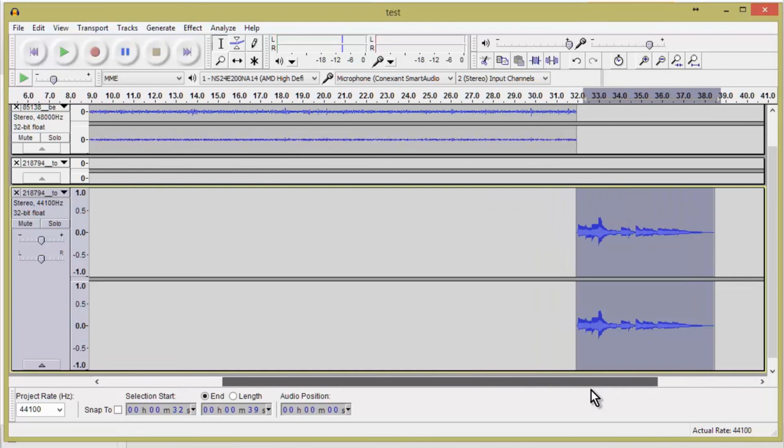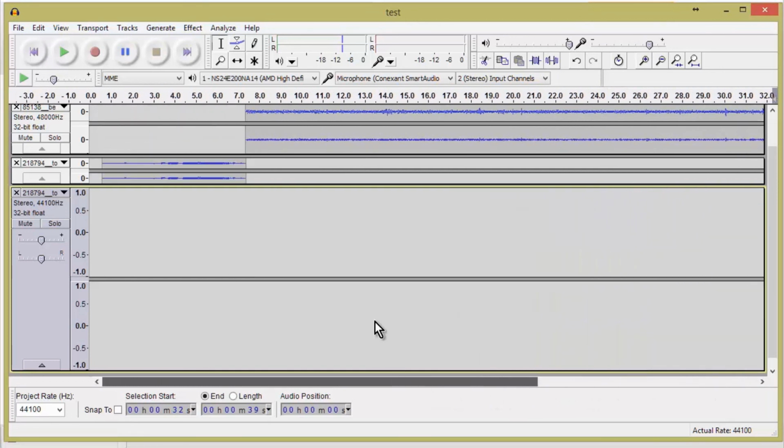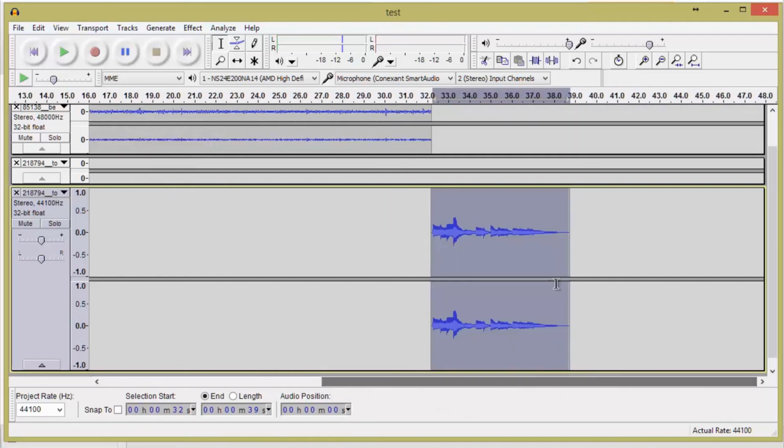So now we have everything lined up properly. There's our intro. There is our recording with the background. That's our voice narration. Then at the end here is our exit sound. So we have our podcast all ready to go, assuming this is a podcast, but whatever your project is. We're going to assume that this is a podcast. And in the next video, I'm going to show you how you can put a podcast up for free.